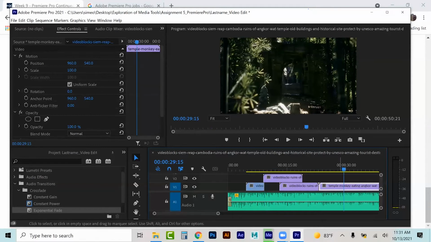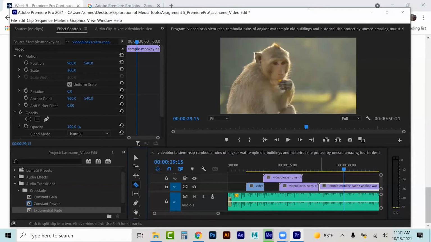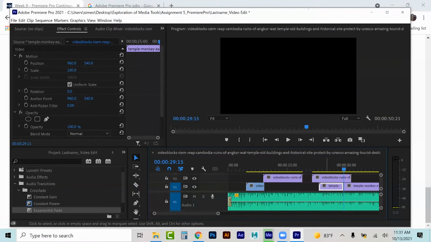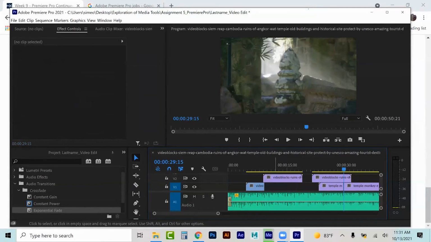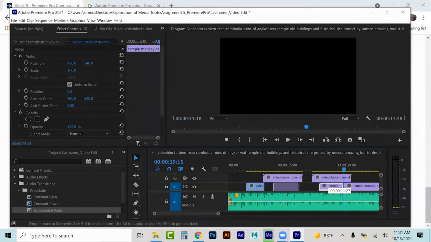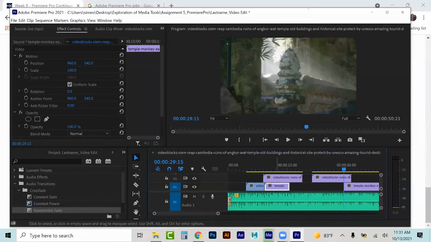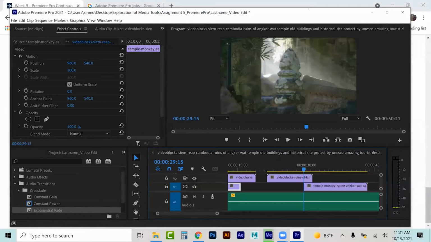So I'm going to take this little monkey clip here, and I'm just going to clip it. I don't need a full version here. Go ahead and move this out of the way. And I'm going to have my next clip here be, oops, too far. Little monkey as a B-roll. Go ahead and zoom in.